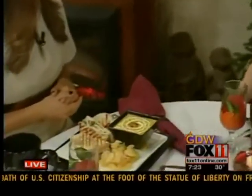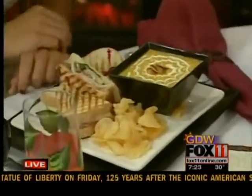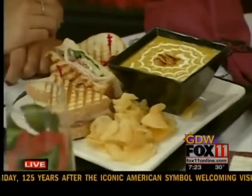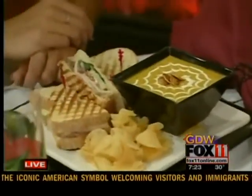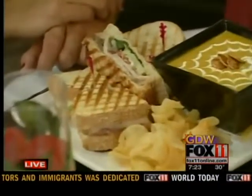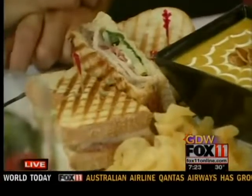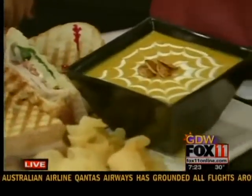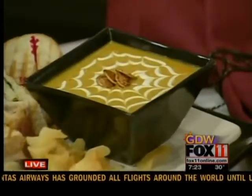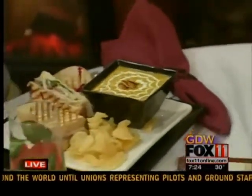We have a roasted pumpkin bisque with cinnamon pumpkin seeds toasted on top, and we have it paired with our feature panini of the day, which is a roasted garlic honey pork loin panini. It has blue cheese, Granny Smith apples, a little bit of bacon — because everything's better with a little bit of bacon — and spinach. It's going to be warm and just wonderful, especially on a cold fall day like today. And another key thing is that this is all homemade. Absolutely.